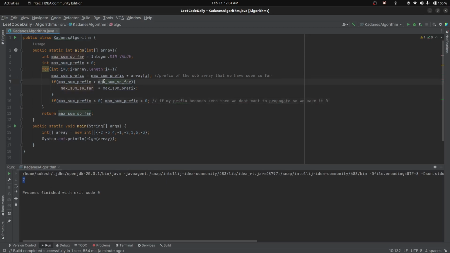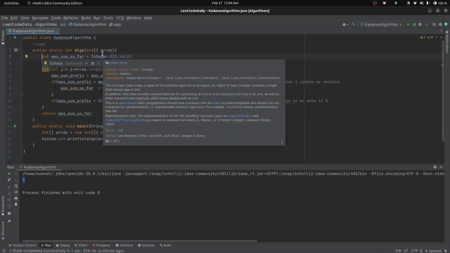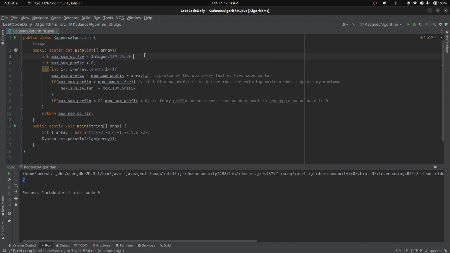Okay, and now if at any point I find my prefix to be better than the existing maximum, then I update my maximum. So if you see, the only part we are using this is for maximum update, right? In an abstract sense, you have a variable which is only used to keep track of the maximum. Say if I remove this line, this variable is only used for storing the maximum value. So if you find any value which is better than your maximum, you just update it, right? That is the only place this is used for. So our entire algorithm lies in this thing, which is max prefix sum.